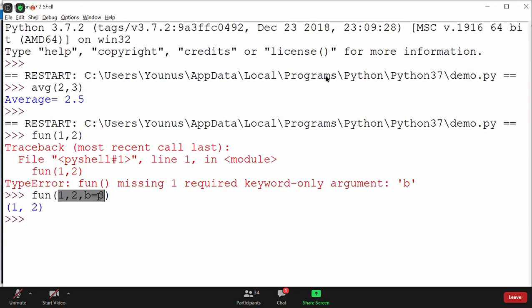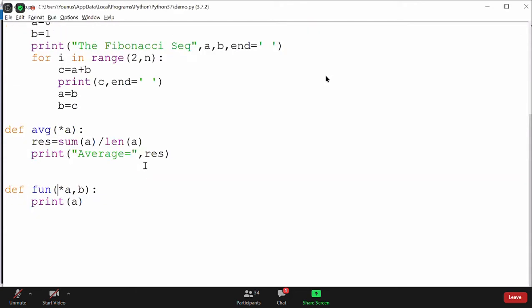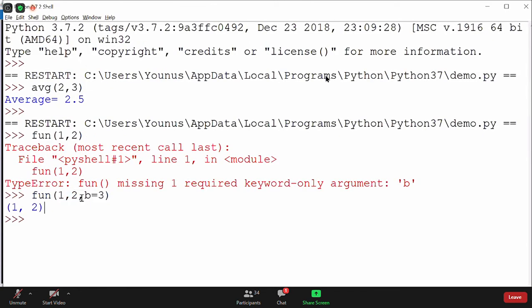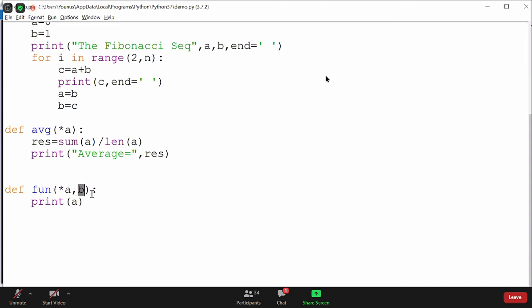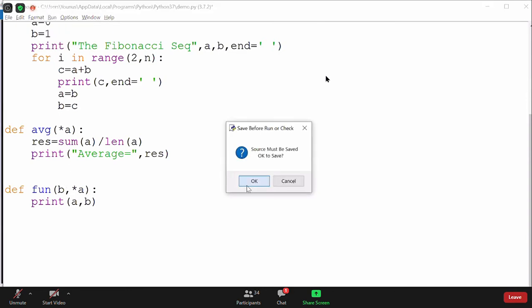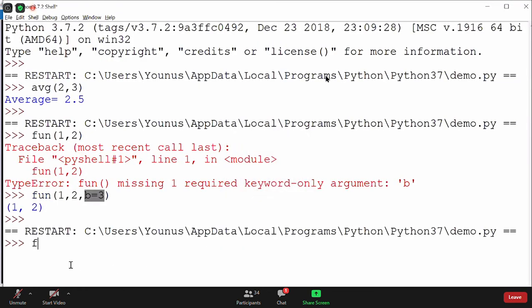Got it, Krishna and Satyam? If you are using any value, you should know how many are there, and you must use it with the keyword. That's what makes sense now, the keyword argument. Because I have to take a name: you are passing 1 comma 2, which will go to a, and now you are giving a b value. That way it's possible. Or the rule is it should be at the beginning only. No problem. I can print a comma b here now. I will run the code as there are changes. So I'll call the function now.